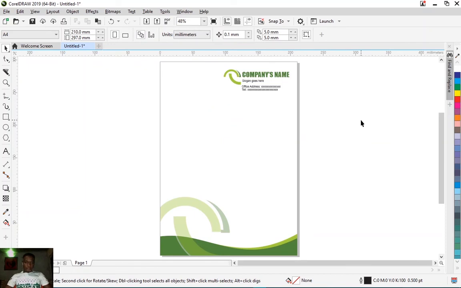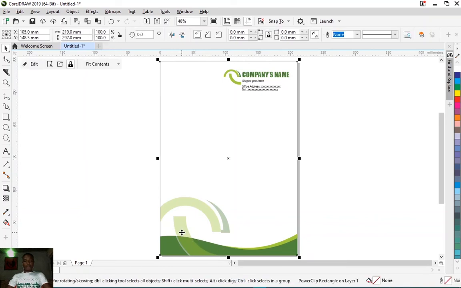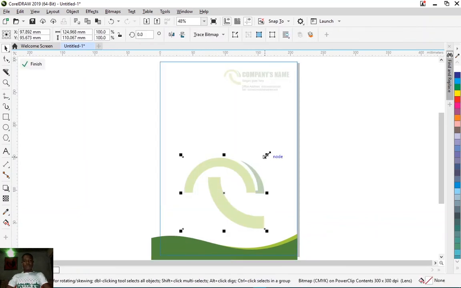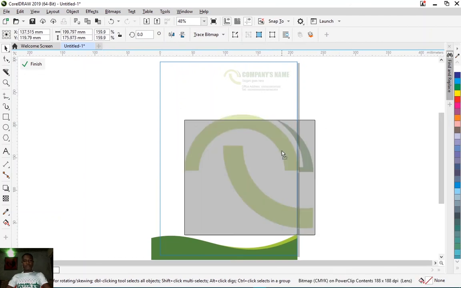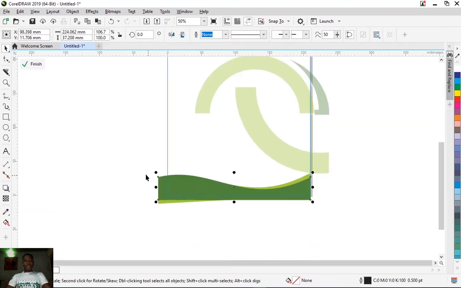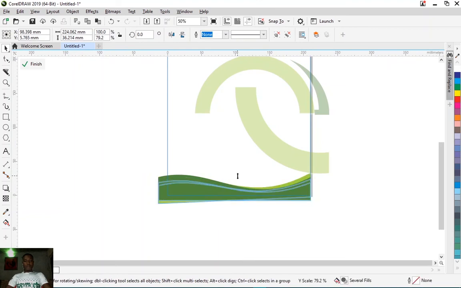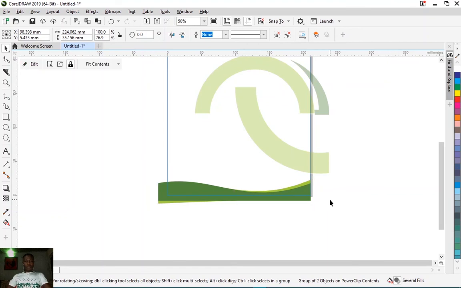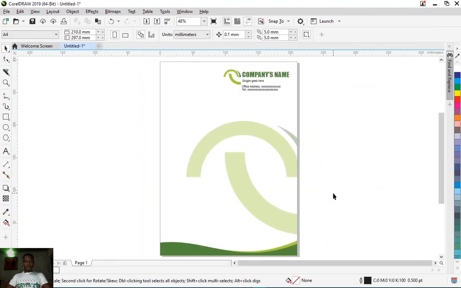Okay. This doesn't look too nice because it's showing behind this line. This line is showing. So I'm just going to move this. You can just do what works for you, you know. This is good. I love this. Now let's adjust this a little bit. So we've gotten a letterhead design.